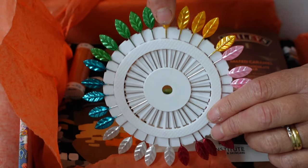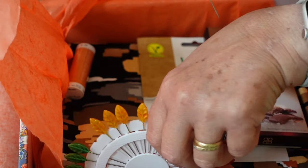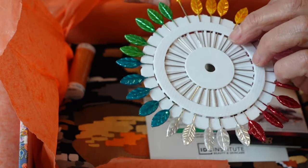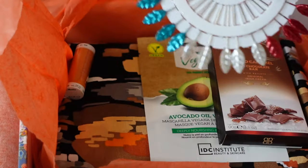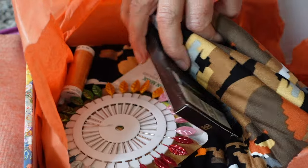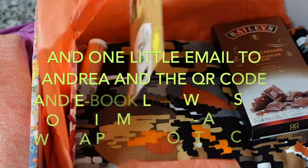First of all we have got pins. These pins I find really useful when I'm doing any kind of quilting project, and especially when they're new out of the packet like this — they are super, super sharp. If I was working with a wool, a really heavy fabric, or a denim, I would probably use these pins.